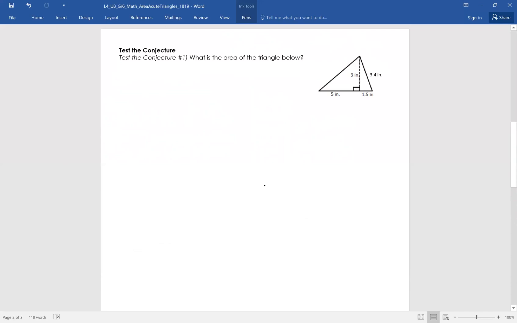It says, what is the area of the triangle below? Now I'm going to do this two different ways. Why? Because later in your packet, they're going to require you to do it in two different ways. So I'm going to call the first one method one. Now method one is going to be the same thing that Angela did on the previous page, which is using the formula. A is equal to one half BH. Okay. So let's go ahead and figure out what's given. So they want us to find the area and we need the base and the height. So what's the base here? Remember Angela's method was to take the entire base. So I'm simply adding the two bases five plus 1.5 is 6.5. So that will be my base of the entire triangle.